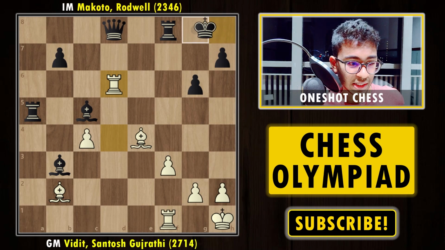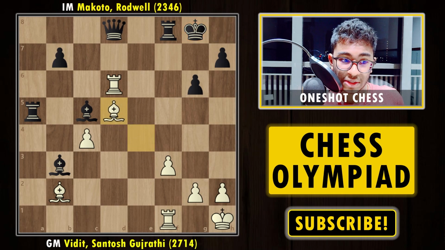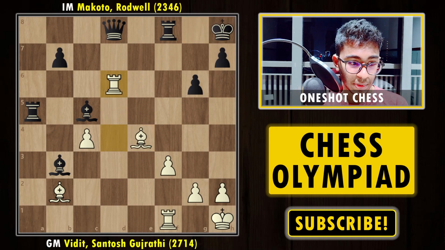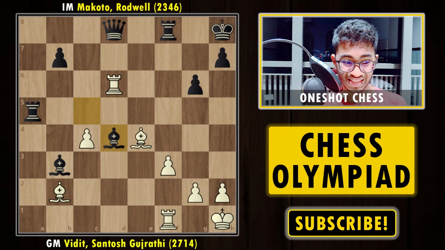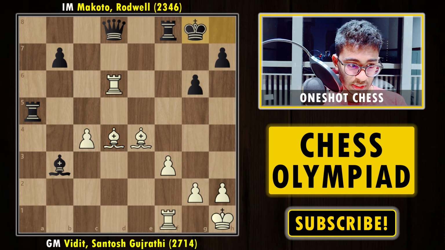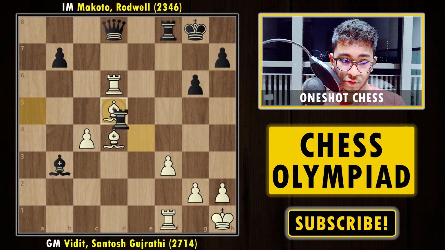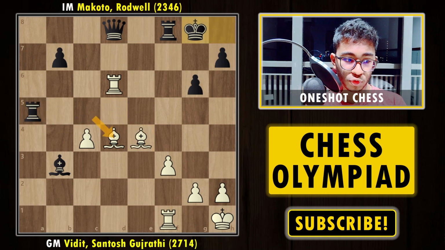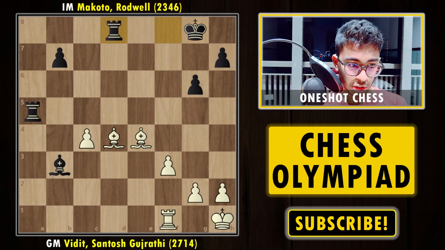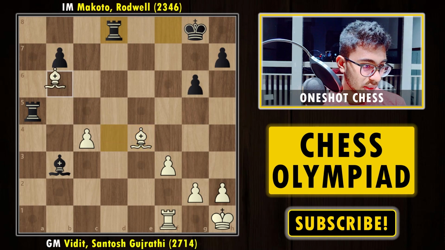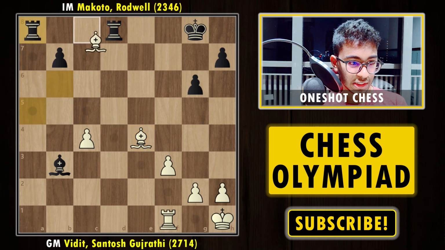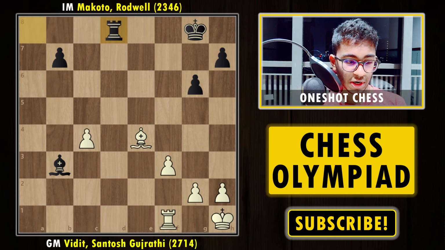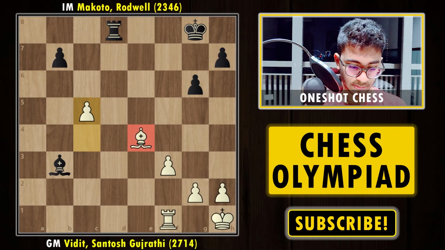It's actually still fine for black. If you move the king, now bishop d5 is over for black. So black has to play bishop to d4, giving up the bishop. After bishop takes d4, king g8 now, and after king g8, you can't give a check because of rook takes bishop. That is the reason black gives up the bishop for free. And now rook, and after rook takes d8, rook takes, here bishop to b6 can be a move, getting this rook, and it's a fine position now. Now c5, and it's an equal position, but definitely white is the one who is still pressing.